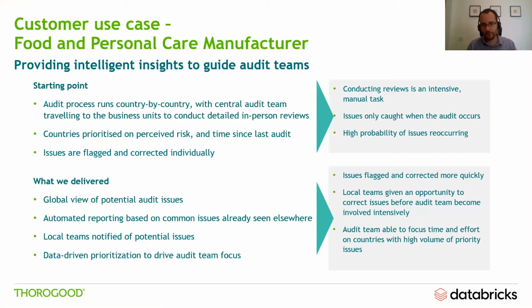And it's also freed them up to focus their attention where it's needed most, right at a point in time when it's been really important for that customer to have visibility across all of the invoices, to understand where the invoices are in the system and to get any issues fixed and corrected quickly, so that suppliers are paid right and paid on time, and that the customer is able to keep a full track of what's going on in their system and to optimize and prioritize any challenges they're seeing in that.